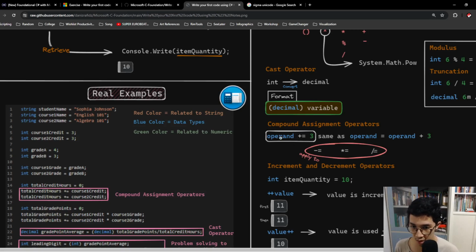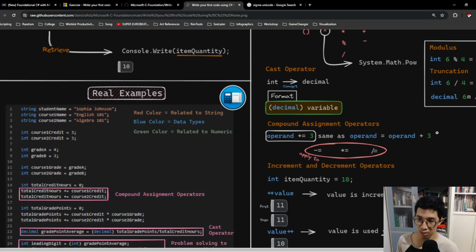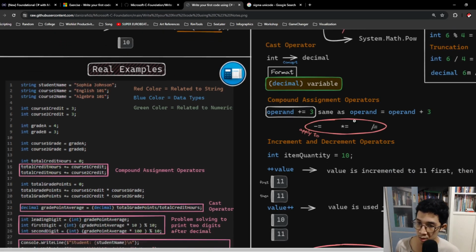Here we have operand plus equal 3, or you can read this as addition assignment 3. It is the same as operand equal operand plus 3. So if the operand is equal to 2, that means operand plus 3 is equal to 5.